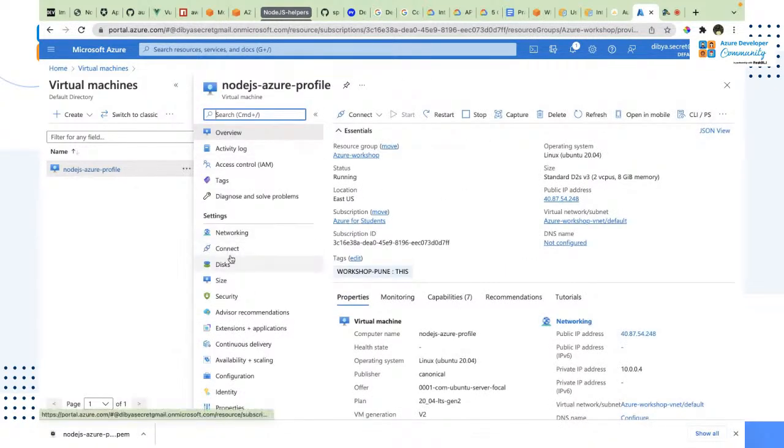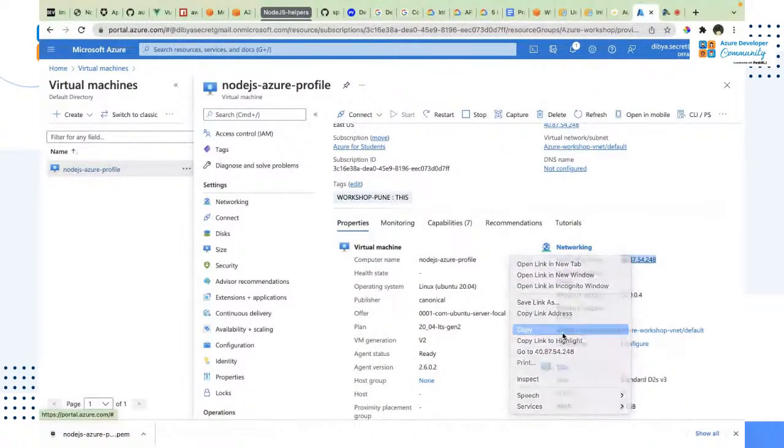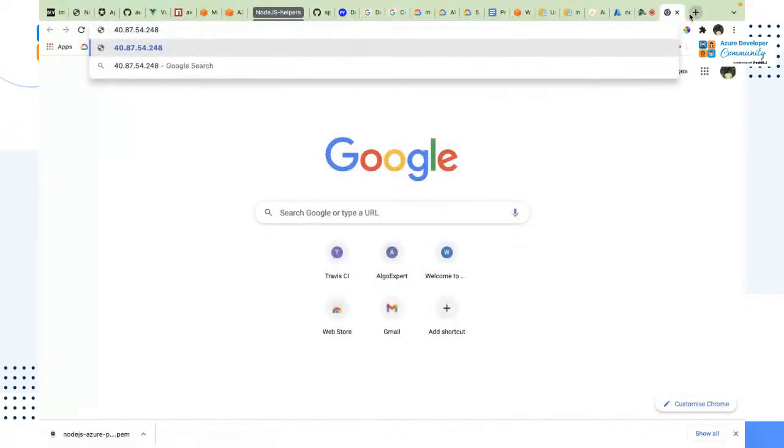And then let's go to networking. So it has a public IP address. Let's copy this address, and I'm going to paste it here. This is a shareable public IP address and not 127.0.0.1 or localhost, which runs on your system. It's running on a cloud virtual machine and it's available publicly. Now, inside that, the Node.js project runs on port 8080 and the URL is register.